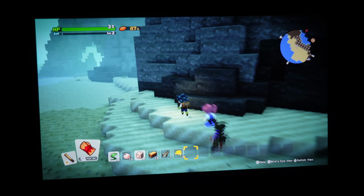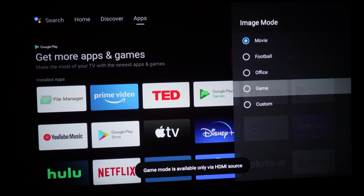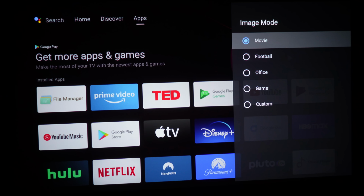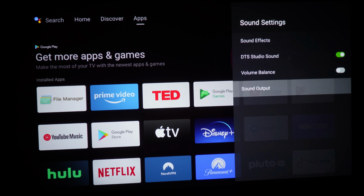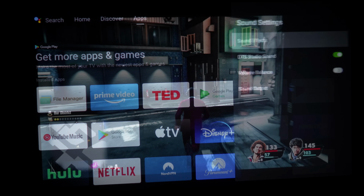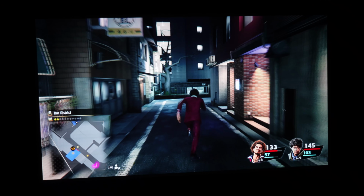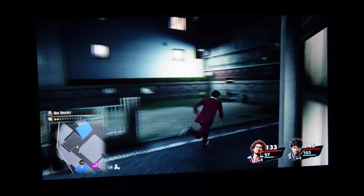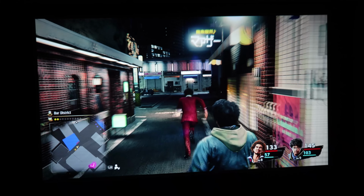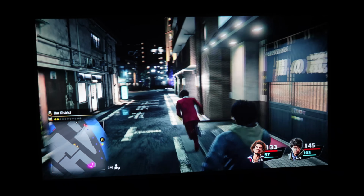Now, navigating the Android TV system was typical and worked fine. It was fluid with the included remote, and I didn't really have any issues with it not recognizing button presses or anything. Accessing and changing video settings is simple and easily accessed within the system. Overall, this was a great experience using the projector for watching movies and playing some games. I would use this more for movies than games, but it is fine for games if you can deal with the 35 milliseconds of latency with game mode, which I'm not trying to overdo, but it's just worth noting. It didn't bother me, but some people it may.